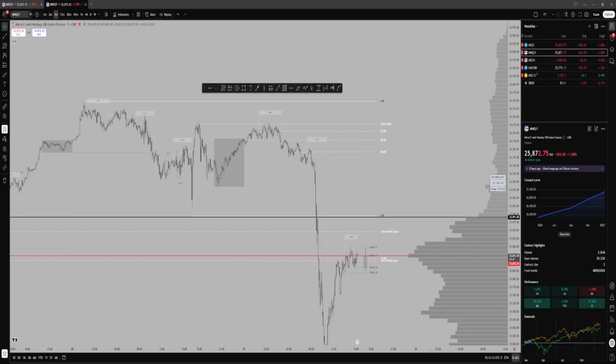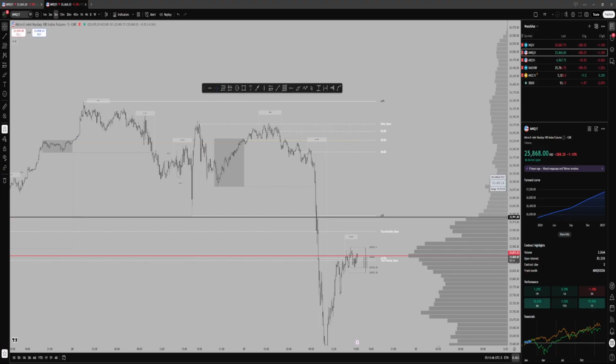Today we're going to be going over fair value gaps. As you all know, if you are already an ICT trader, or already familiar with ICT, or you've never even heard of ICT, fair value gaps are basically an imbalance in price action. And as you know, the market moves from imbalance to balance. As price is making an imbalance, it's going to want to balance out, and it's going to go back to imbalances, and what we call those imbalances are fair value gaps.